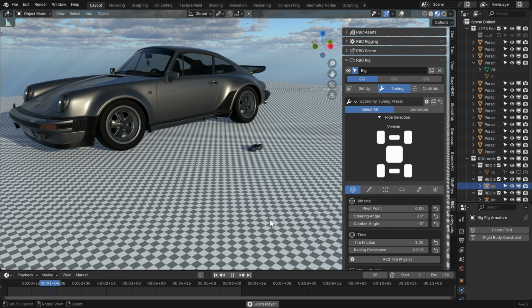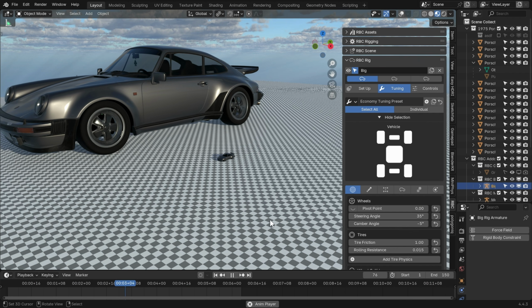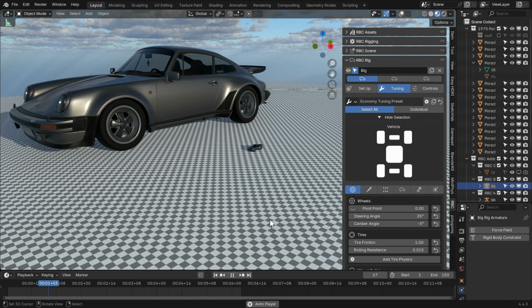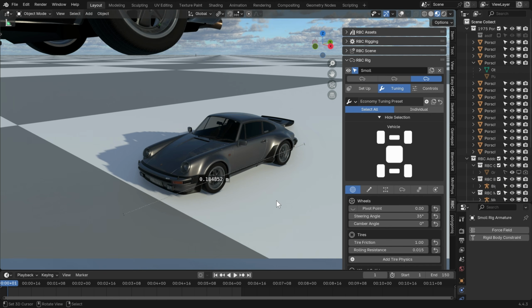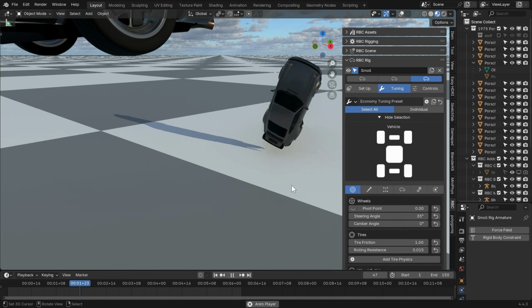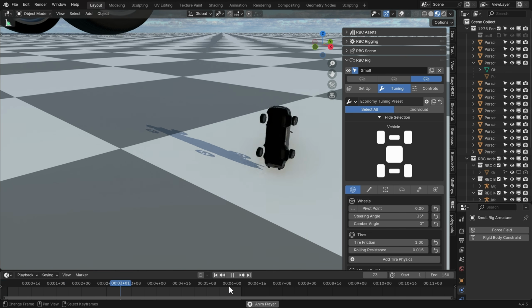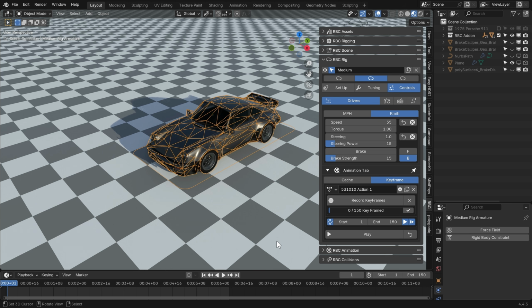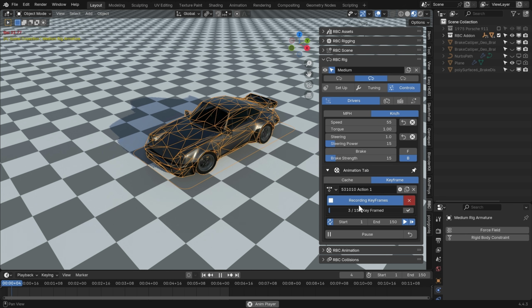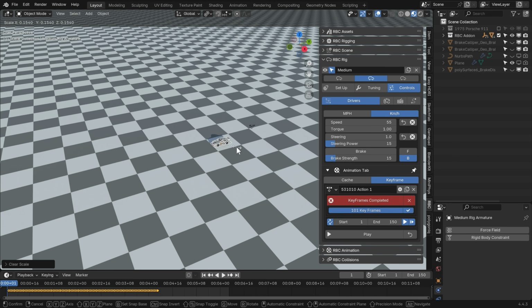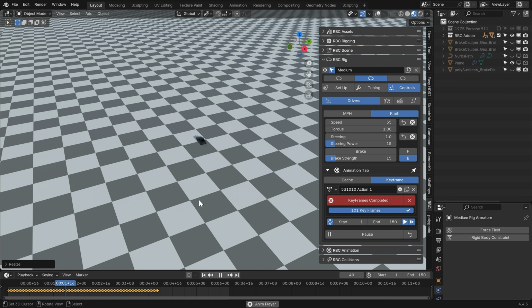So each vehicle has the same exact values, but they behave very differently. So this is why you want to best match your vehicle to the real world scale. And also note for the small, you see that our vehicle does not even work correctly, and that's because smaller rigid body objects are rather unstable at this moment. If you are wanting to create like an RC or a toy car animation, I recommend recording your rig to keyframes, and then you can scale down your vehicle to the desired size you want.